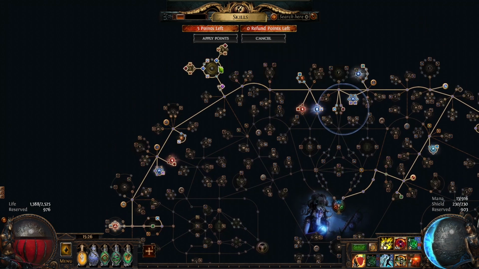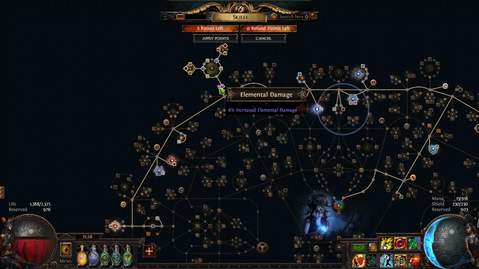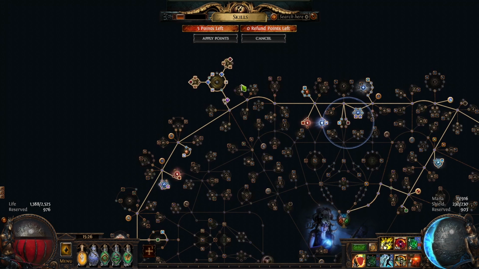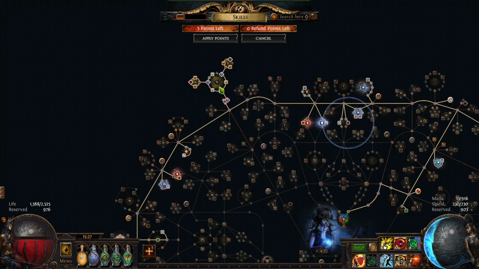Alright, cluster. We have 1 cluster set up and it's the large one with cold damage, and we need this, and this is kind of a priority whenever you're gonna level up your character, if you will level it as a cold Blade Vortex, because we want Blast Freeze. Blast Freeze is a really, really big node because it spreads the freezes you apply to monsters. This is why everything around you is frozen whenever you freeze only one mob.